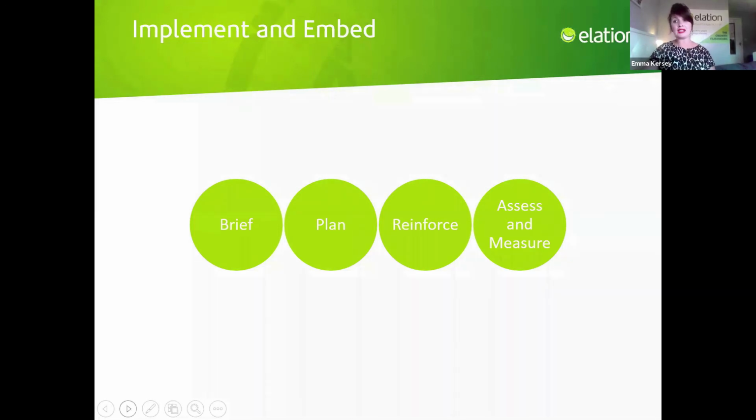The third stage then is all about reinforcing. So once we've actually launched this new change into our business, a bit like what we've talked about before, that 3-step management process, we can't just launch this new idea and then expect that everybody's going to jump on board and those changes will happen overnight. We have to be consistently reinforcing that message, looking at, when did we last chat about this new change?